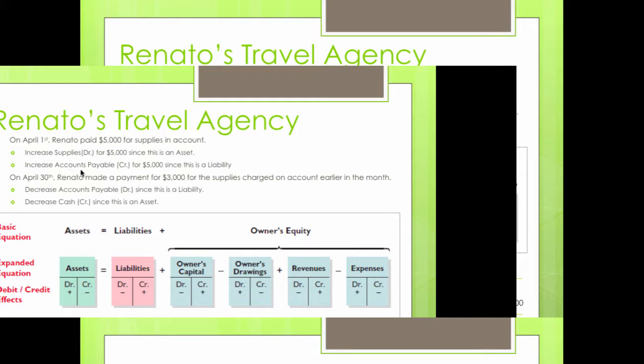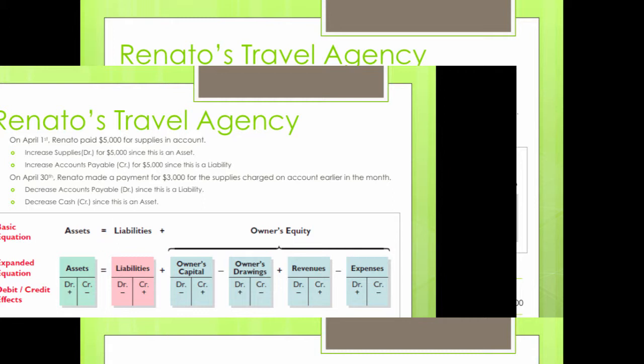From the general journal, you then transfer the journal entries to the ledger accounts. You increase accounts payable, or credit it, for $5,000 since this is a liability. These bottom ones are the ledger accounts. So how do I do that? This transfer is called posting. We worked on this in chapter 1 and I clearly showed an example earlier in the lecture on how to convert that general journal entry into the account form.